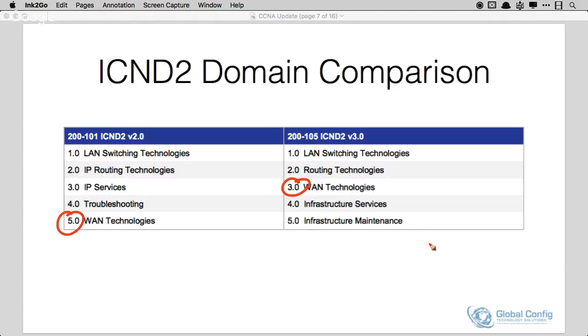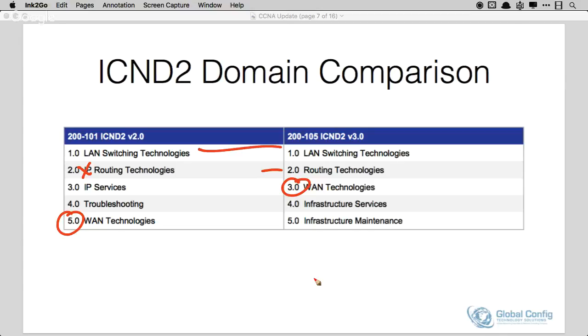I've worked with Frame Relay, but you know what? When I started out, we had ISDN, and that's been gone for a while. Nobody really said much about that when it left. So Frame Relay is going to the wayside, and in our networks today, we're not seeing Frame Relay as much as we used to. So it makes sense that some of the newer technologies are covered, our broadband connections and so on. So we cover LAN switching technologies. That's pretty much the same. You'll notice that the new terminology, routing technology, got rid of IP, because that's not just what we're dealing with.